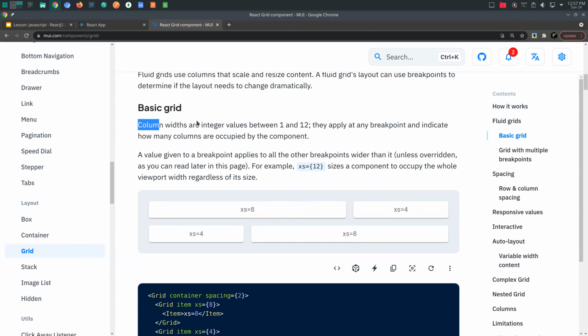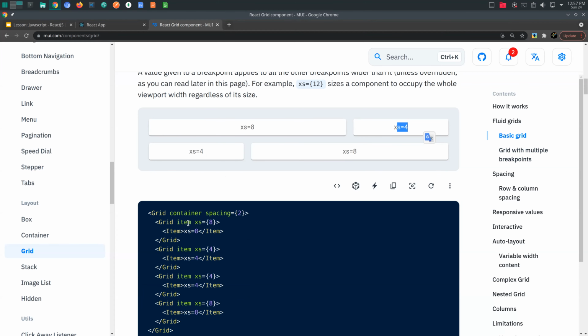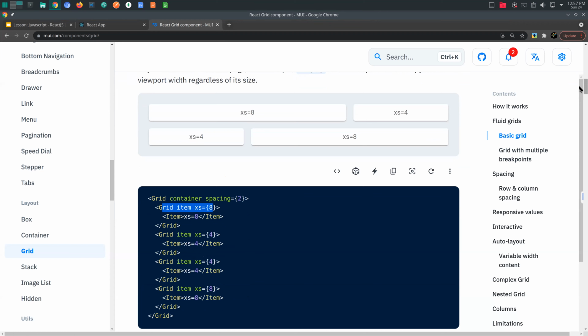Like it says, column weights are integer values between 1 and 12. How that works is if you give a div an xs of 8 and another one an xs of 4, they're going to take space in this manner, as you can see in this example. So using a grid system, yes, this is definitely one of the bigger components that you might use with Material UI, the grid, to get responsiveness.